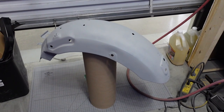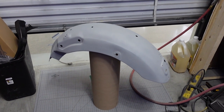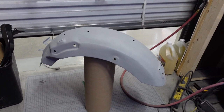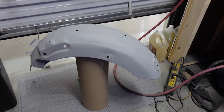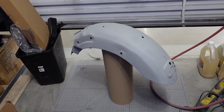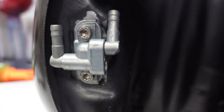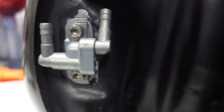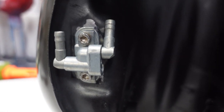Here's the rear fender, all prepped for paint. I primed it and sanded down the rust spots on the inside, added some rust reformer and clear coat. The outside didn't have any rust, which was good. Painting it the same color as the tank. Back on the tank: the fuel tap is in. I used small hex head bolts so getting it off will be a lot easier than those Japanese Phillips screws — it was a nightmare. So if I or whoever owns this bike in the future needs to change it, it'll be no problem.